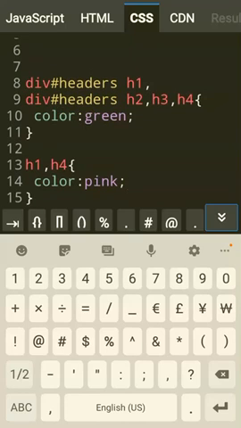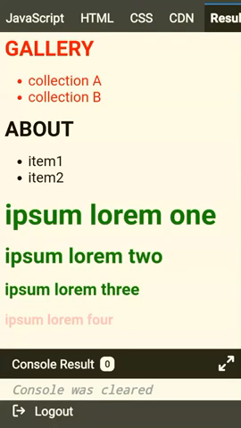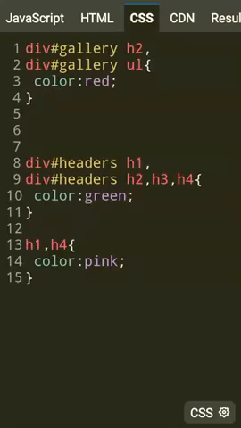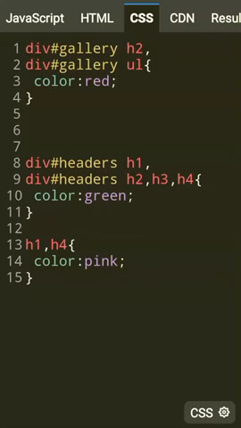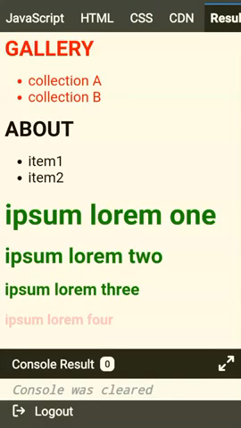See what happens. There you go. H1, H4, color pink, only the last one. But here there's a problem. Only the H4 changes, H1 doesn't change, sorry.